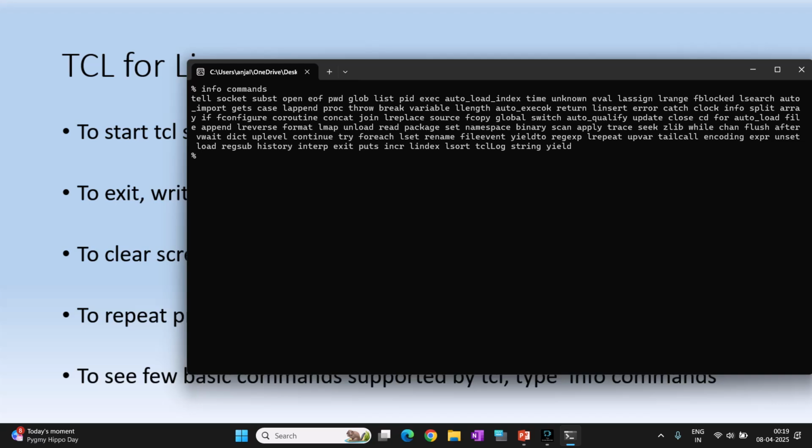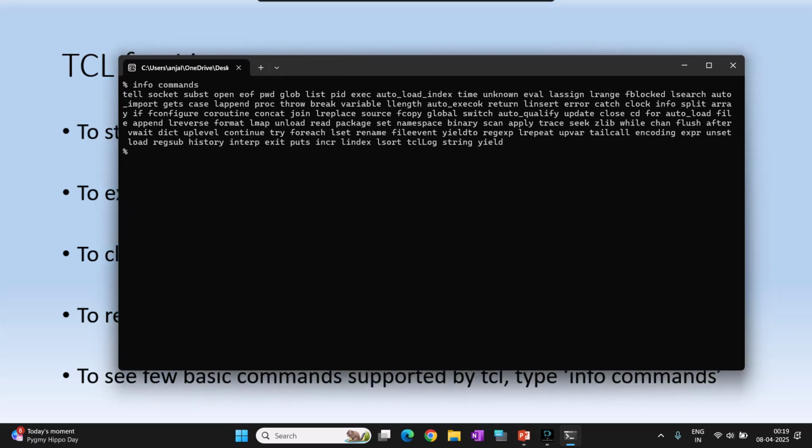But in general, if you just want to take a look at all the commands present in your shell, it will give you a few of them. Out of all, there are a few commands which are predefined in your particular package. So here are my commands which are defined in this particular package, and there are others as well which we'll be seeing slowly in upcoming videos.